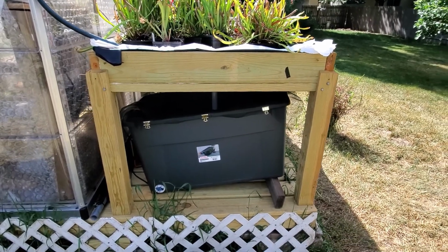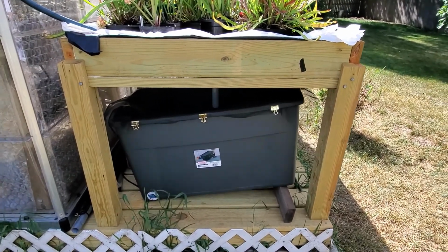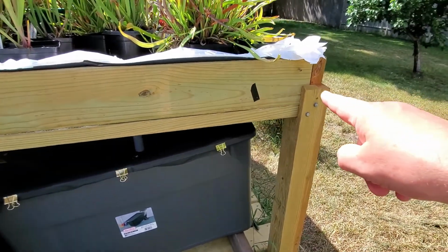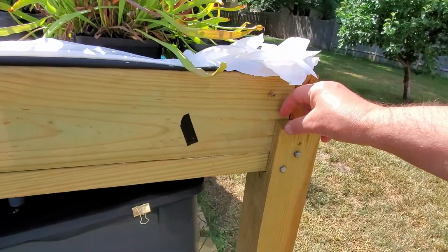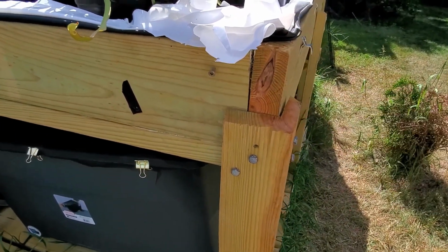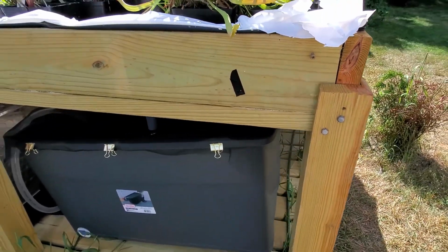The legs on this are 4x4 construction, and I went a little bit ridiculous on the way I did that. I cut the legs so that I end up with a hollowed out point, and I've got about a little short of 1 inch by 1 inch. So I've got a good solid support on this thing.